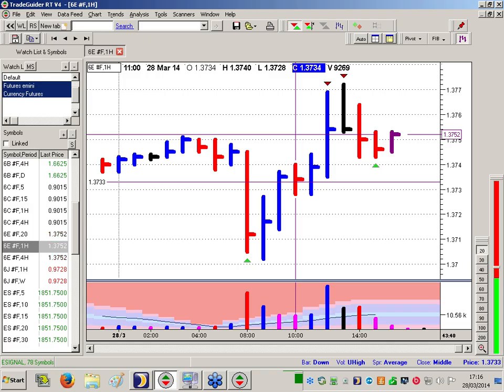So compared to the average, if you look at that salmon area, that pinky area here, it relates to the average of the volume. Now, not to confuse things, we don't use average volume as such. However, it's worth bearing in mind. So at this point, because the volume's been so low here, it treats this as ultra high. Is that right, Tom? The computer program, this one here. Use your magnifier, you'll see what I mean. Ultra high, which is above the average one. Yeah, so it's just tipped into that salmon area. So you may argue it's just a feature.